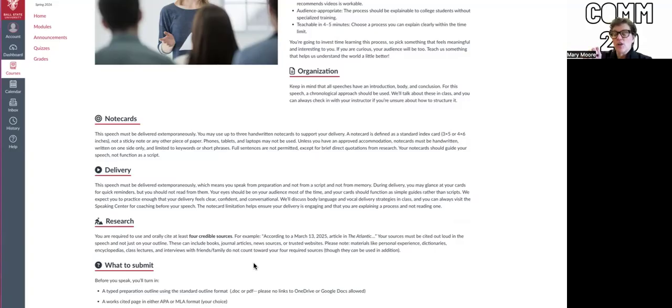And so on those note cards, you are going to write down keywords. Maybe you would write down the information if it's a direct quotation so that you don't misrepresent someone. But you are not writing your speech out word for word and reading to us, because that would be manuscript speaking. And this speech is extemporaneous, which means you have limited notes, and those notes are just to guide you. This type of speaking balances preparation and eye contact and delivery and connection with your audience.